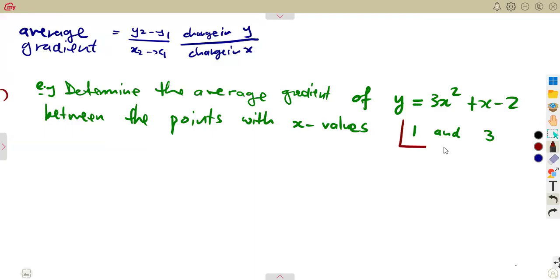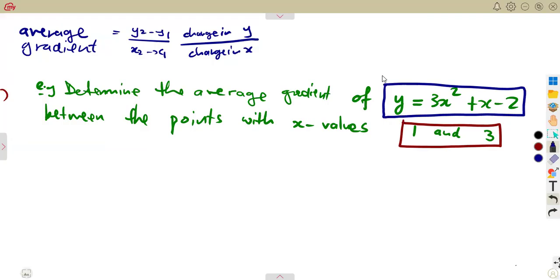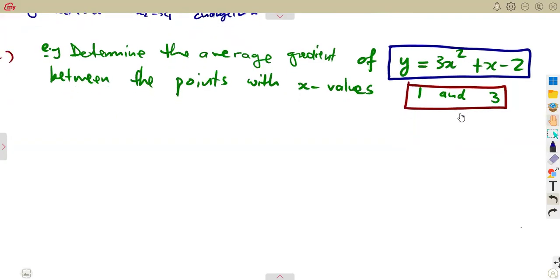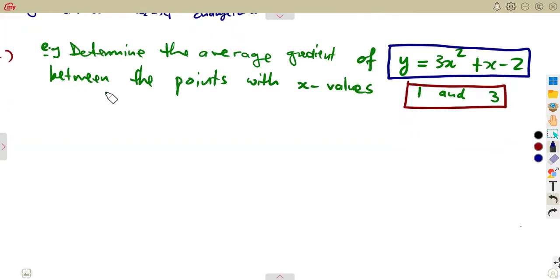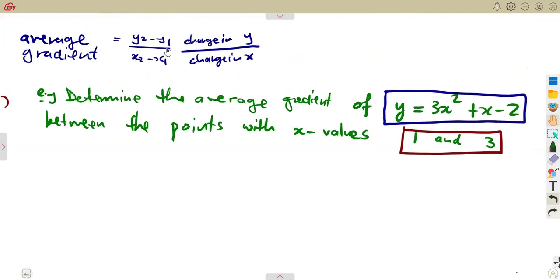Okay, this is what I want you to understand, guys. You are given the x values, and these x values must lie on this function. So in the previous case, guys, I showed you from the sketch. There is no need for you to actually have a sketch. What is important is that, look there, it's just x values. So where are you going to obtain the y values? Because for you to have the gradient, you must have x and y. Remember our formula. They know that these x values are on this function. They lie on this function.